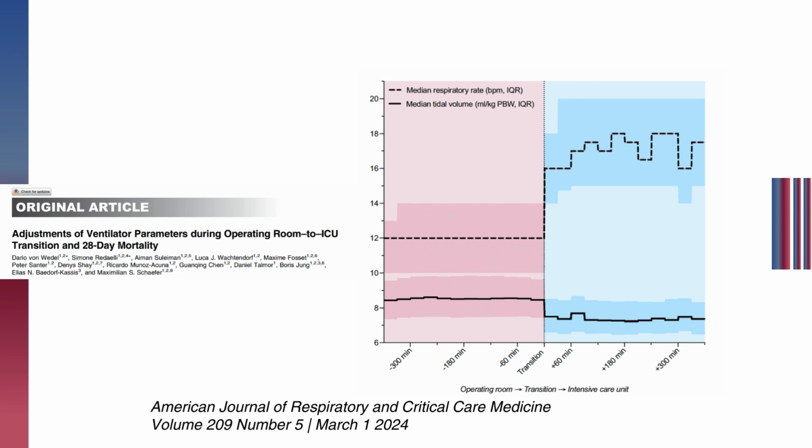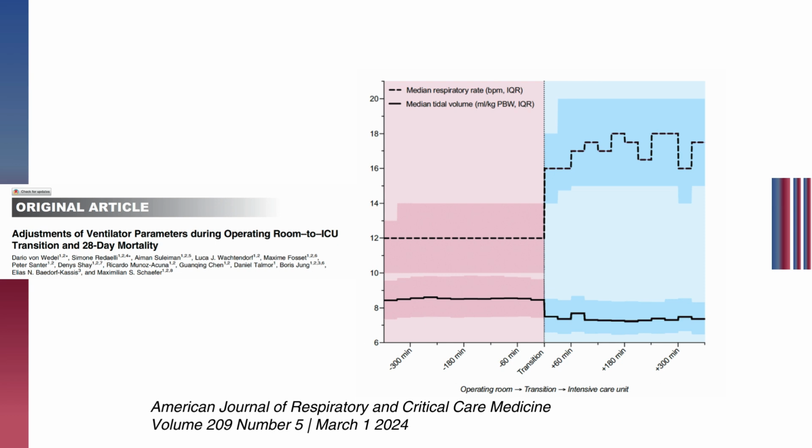So they looked at settings that would change, and you can see that the two settings that would change most frequently was that the respiratory rate was increased quite dramatically. This is an intraoperative setting of 12 breaths per minute, which is kind of the standard anesthetist setting when they turn on the ventilator. And then the patient comes to ICU, and for some reason in this study, respiratory rate was increased up to sometimes 18, 20 breaths per minute.